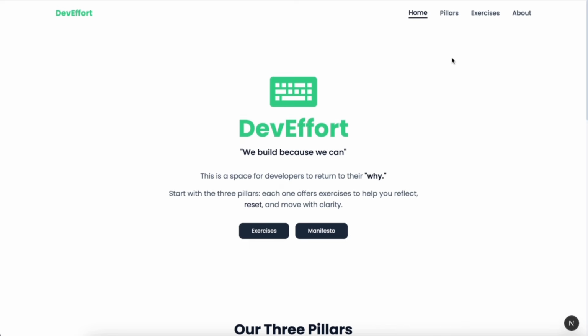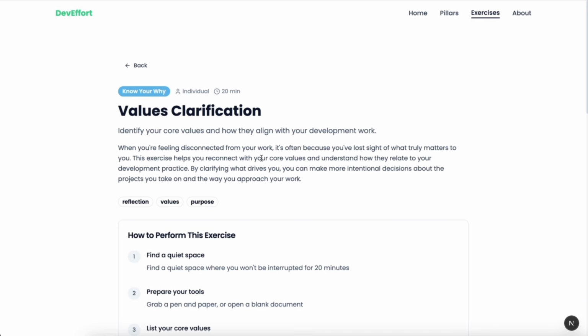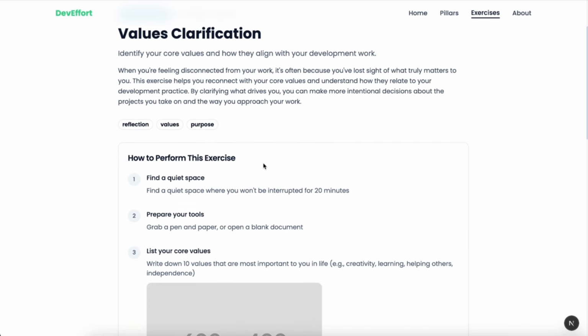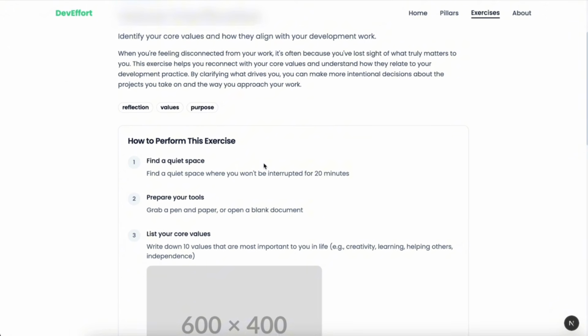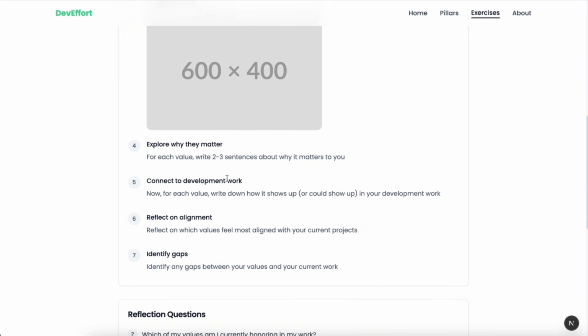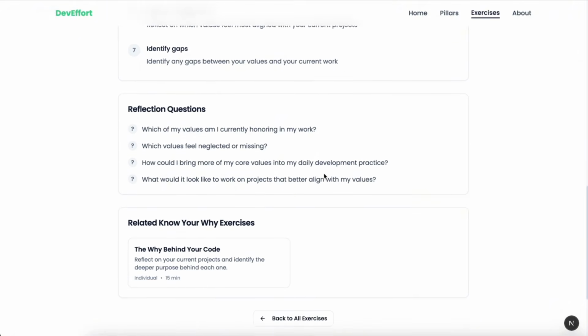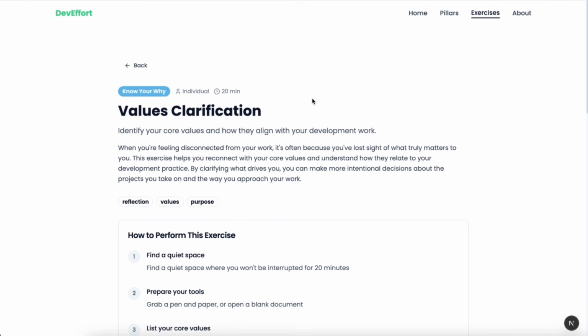I think with this workflow, it makes it really easy to spin up what you need, quickly get there, and then get to build on what you actually want to achieve. Like I said, in the next video, I'm going to talk more about dev effort itself and how I anticipate the developers to actually use these exercises and to see how these exercises can actually benefit someone who really wants to work on some of the values in these pillars. Now, of course, this is all AI generated here still, but that's going to be the fun for me, to start with a blank slate. I've got the website and I can work on exercises with the community, which is going to be pretty awesome.